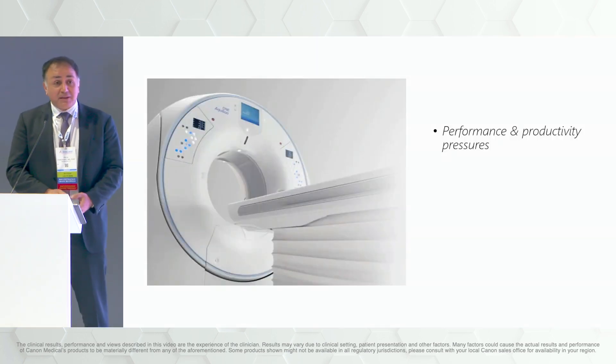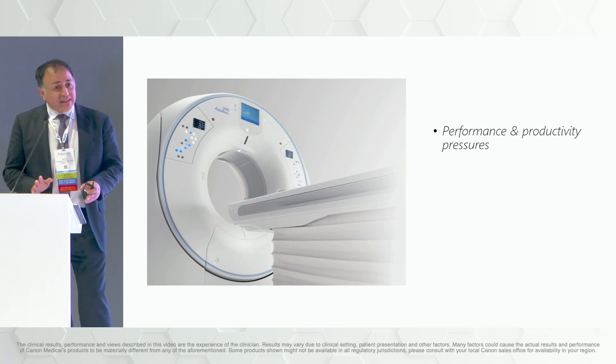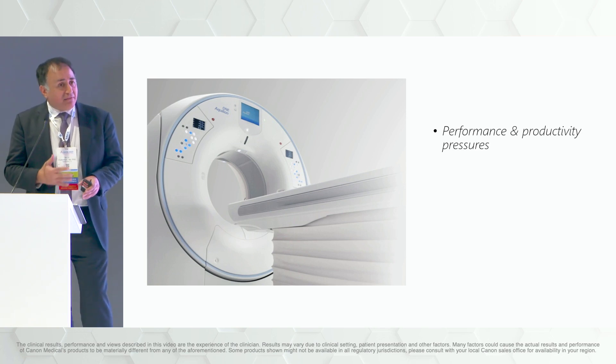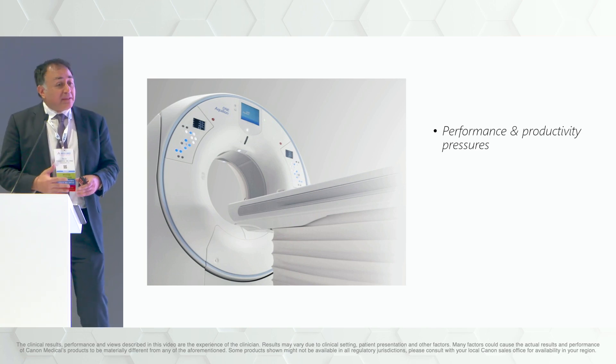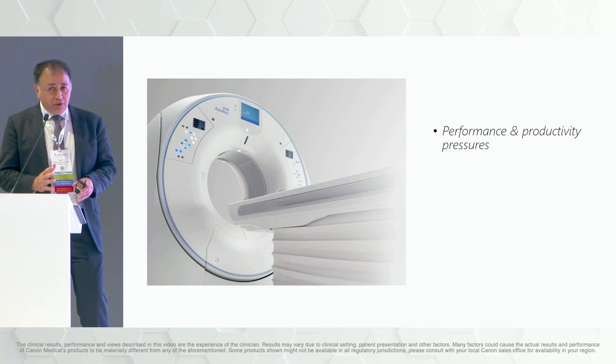Now we'll be talking about CT. Let's be honest — what is CT? CT is the workhorse of diagnostic imaging. If you're in a hospital, most hospitals will not function without a functioning CT department. Everything will come to a halt. Traditionally when thinking about efficiency, a lot of us just think about MRI, but CT as the workhorse is another area that's sometimes overlooked, and there's a lot of potential for applying technology like AI to streamline those operations.